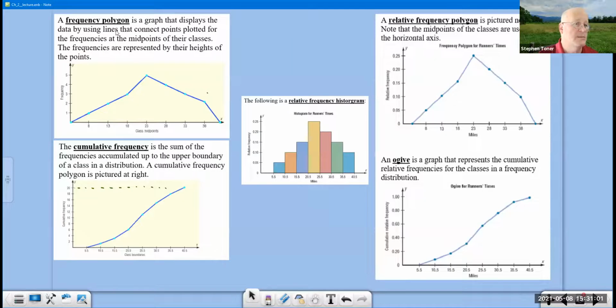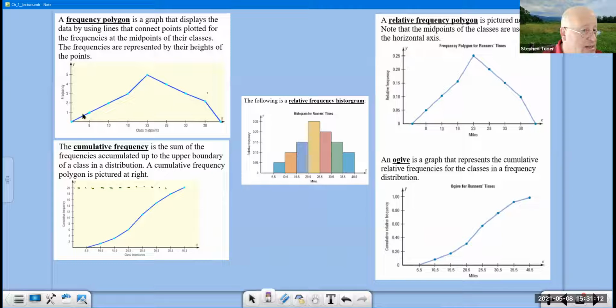A frequency polygon basically takes each of the bars in a frequency histogram that you might have drawn. Let me switch to my pen here. And it plays connect the dots with the top center of each of those different bars. So instead of drawing those bars in there, we have the dots representing the top center of each of those little places. I can take this middle one and put a dot right at the top of each, and those would be what we would connect.